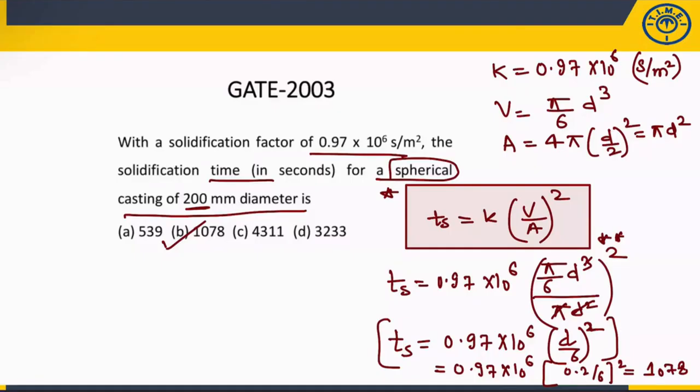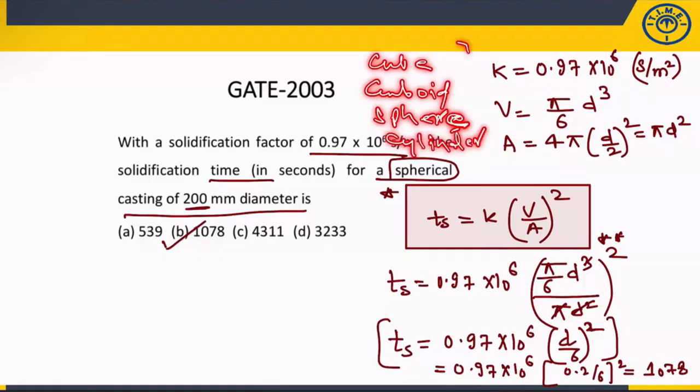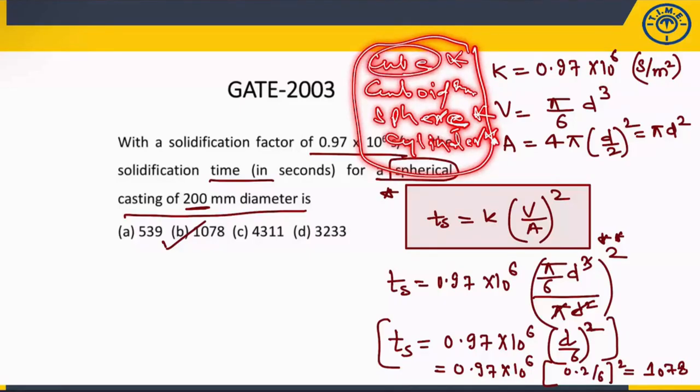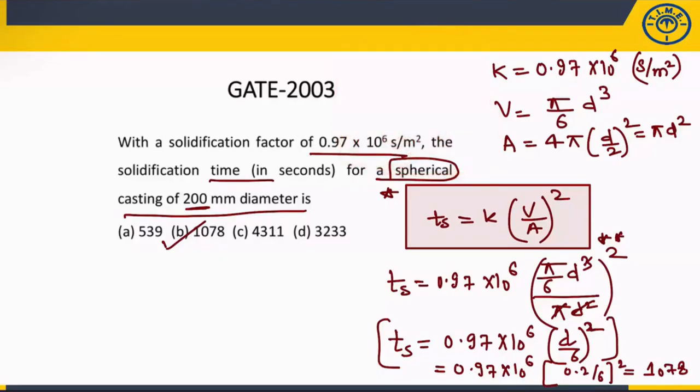You can remember the formula for each shape. You just remember it for a cylinder. Area and volume, I hope you know some geometry, like the volume of a cube and the volume of a cuboid, and surface area. So you can remember for cube, cuboid, sphere, and cylinder, that is more than enough. These are some basic things I hope you have studied from the 8th class onwards, the volume of a cube, the area of a cube, surface area and all. But you just make a note of this in your short notes. Fine.